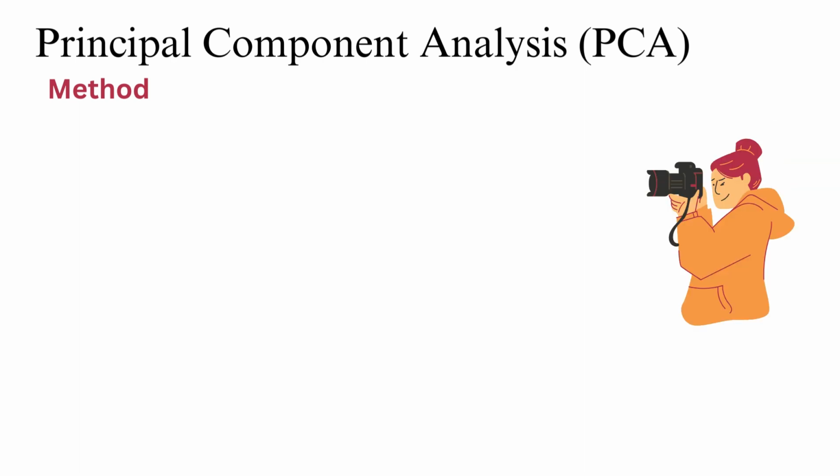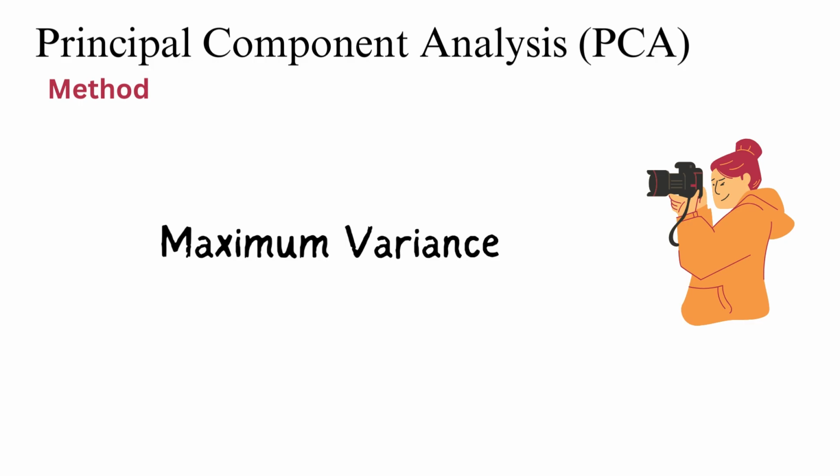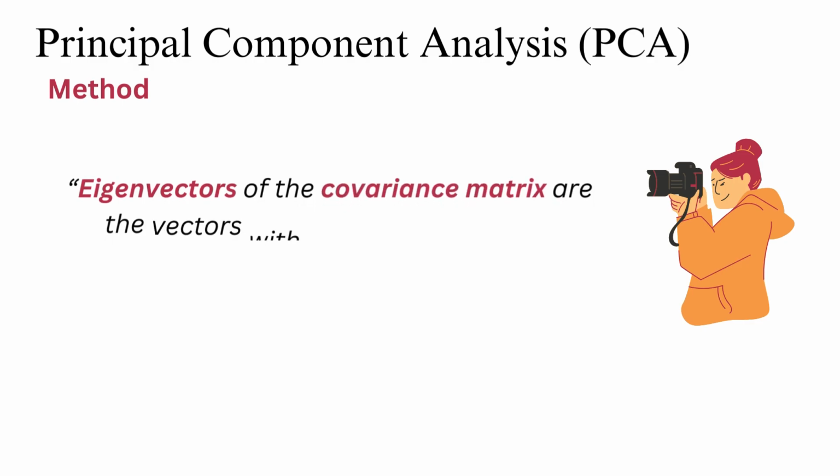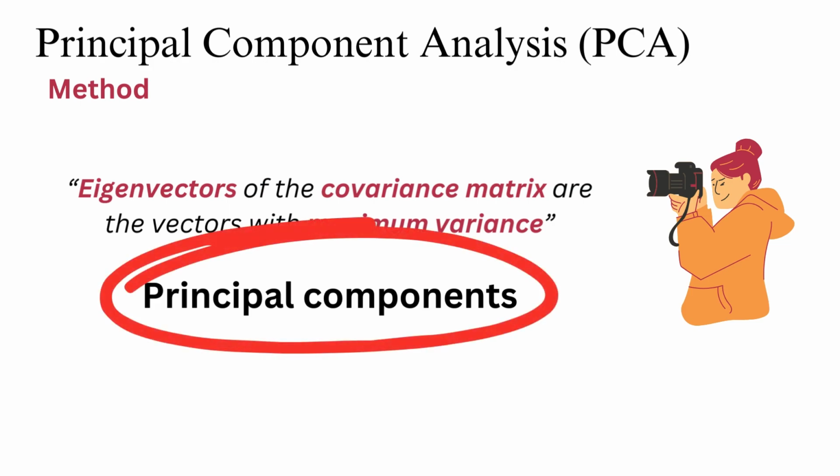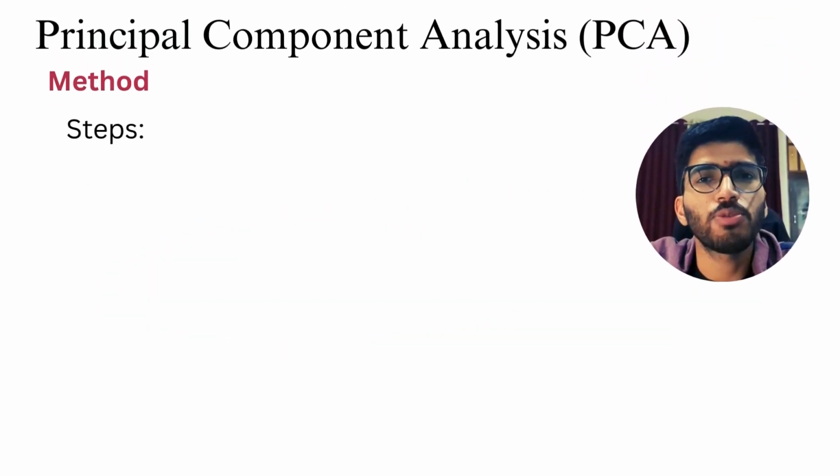As we learned from Daisy, the most optimal way to project information to lower dimension is to choose vectors that have maximum variance in the projected data. And through optimization of the mathematical formulation of the above observation, researchers found out that the eigenvectors of the covariance matrix of the dataset are the vectors with maximum variance, also called principal components. Based on the above findings, we first need to find the covariance matrix and then we need to find the eigenvectors of the covariance matrix which will represent the principal components in PCA. So here are the steps for PCA.